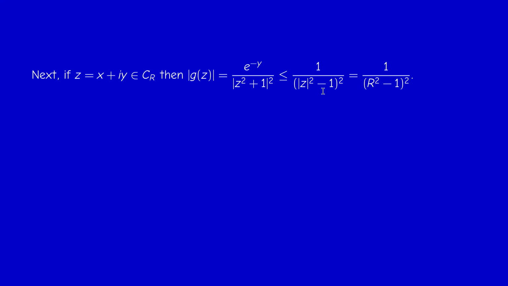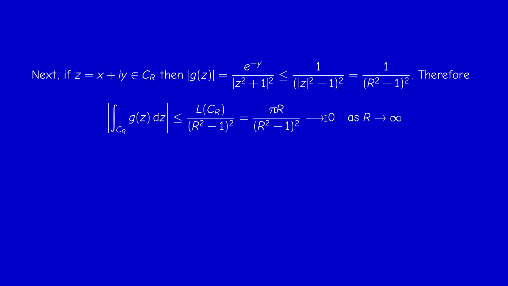This is the second form of the triangle inequality. I cannot write plus 1 because it's wrong. So the denominator here is bigger than or equal to the denominator there, so when I take the inverse, I get the reverse inequality. Once again, the second integral by these estimates tends to 0, and therefore I conclude and get the same result as in the last video.